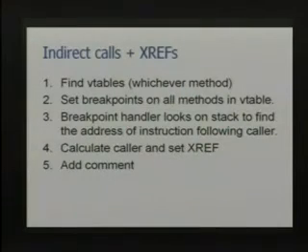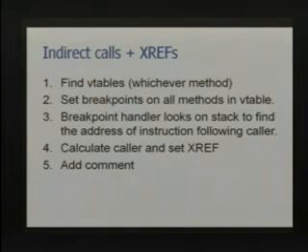So this is the algorithm that I've been using to look at indirect calls and cross-references using runtime. So first you find the vtables. There's different methods to find it. You could use one of the ones listed earlier. If you're reversing Microsoft stuff, which most people that are engineering are doing, because that's where the money is for vulnerabilities and exploits. And if it's in the standard OS, you're going to have symbols. And with symbols, you know where all the vtables are.